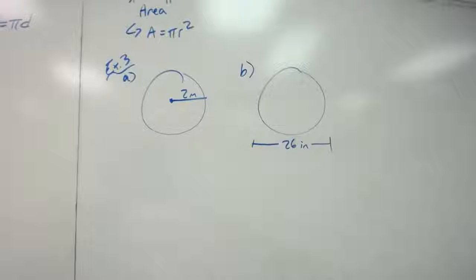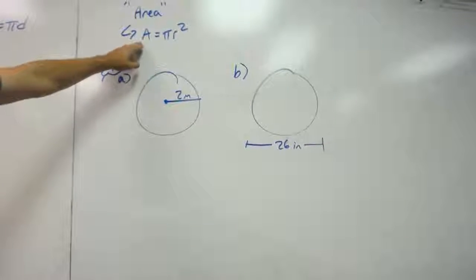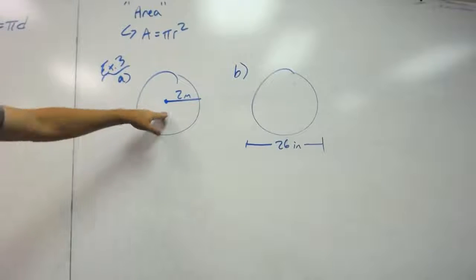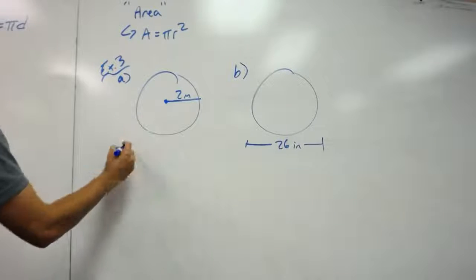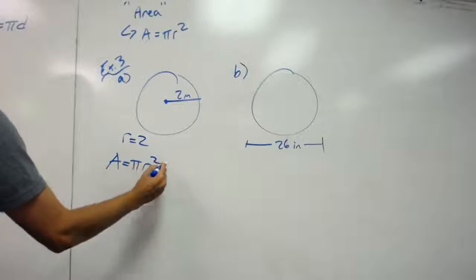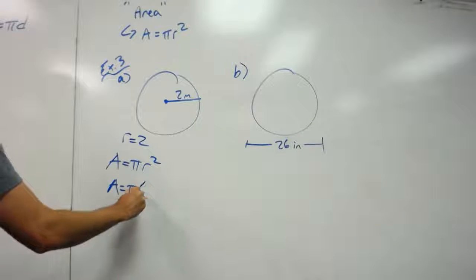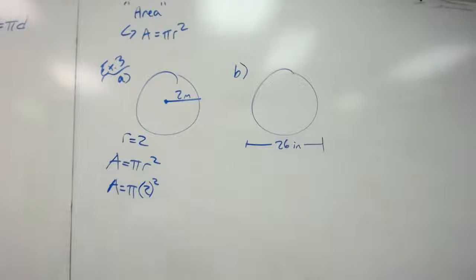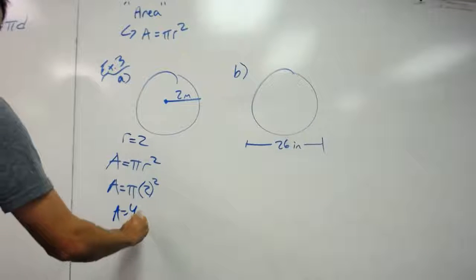Now let's look at area. A reminder: area is everything inside the circle. The formula for area is pi r squared. Example 3a gives us a circle with a radius of 2, radius equals 2. In our formula of pi r squared, we do area equals pi, plug the 2 in with parentheses, r squared. So pi times 2 squared. We square the 2, and we get area equals 4 pi.